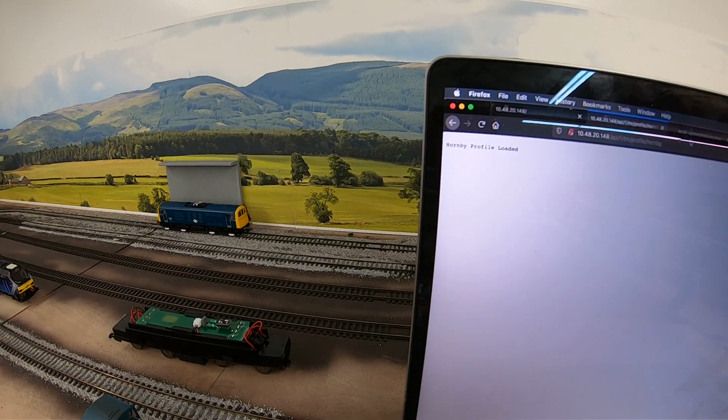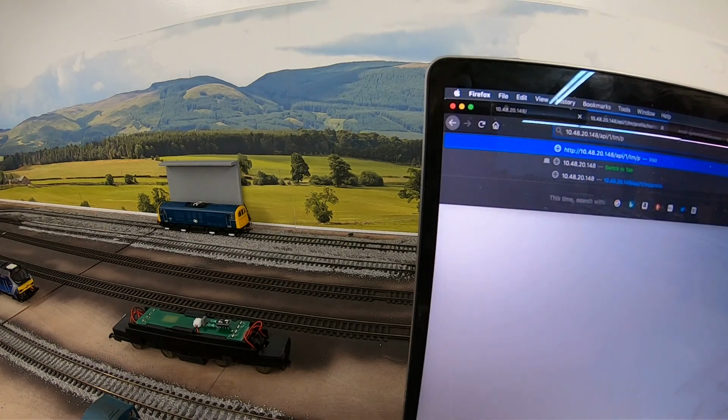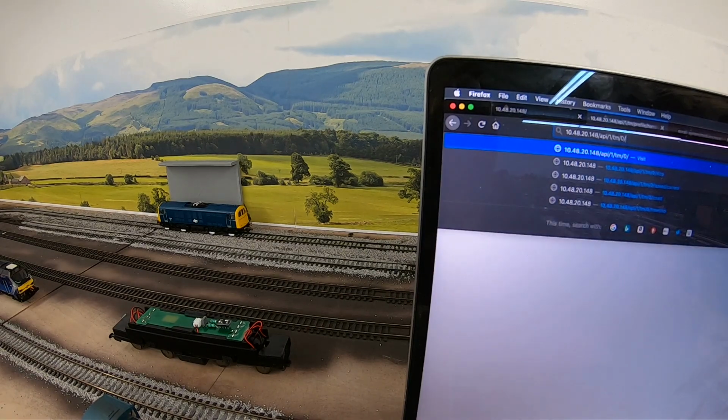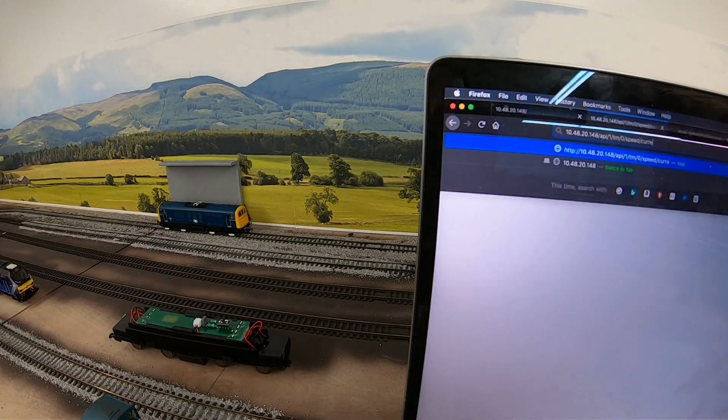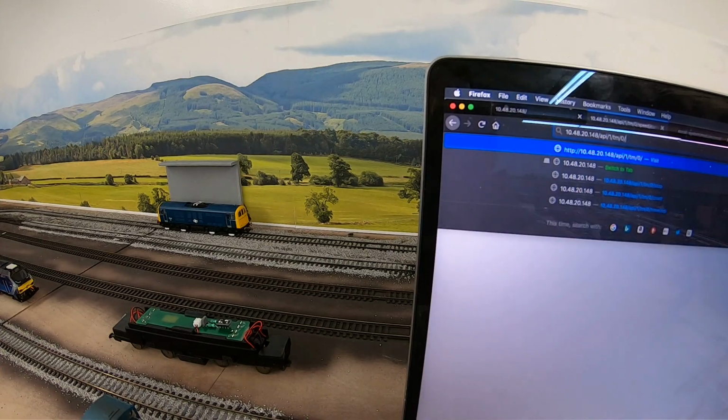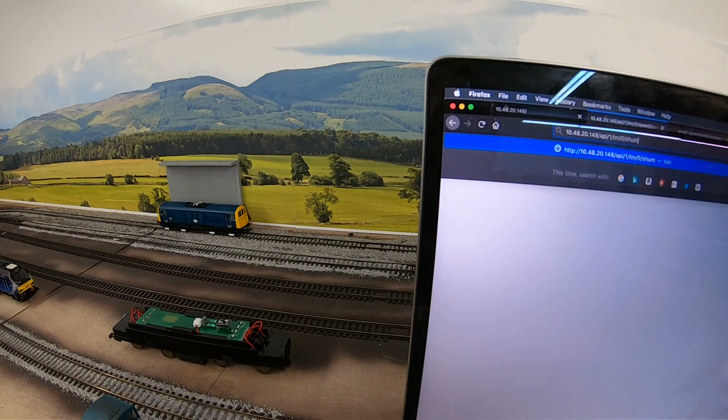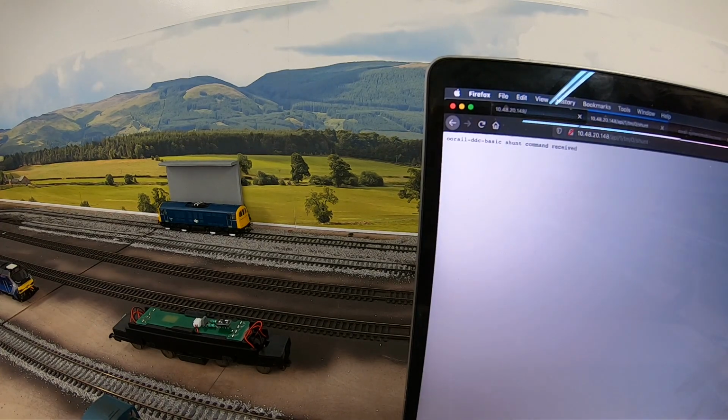So what we're going to do next is basically get a quick status of the track. So it's telling us at speed 0, target speed 0. We're going to go ahead and tell it to speed up to shunt speed, and you'll see that this will move a lot faster. There it goes. It'll move a lot faster, I guess just the way Hornby have designed their motors, the electronics and stuff inside the locomotive itself seems to get rolling a little faster than some of the other brands.